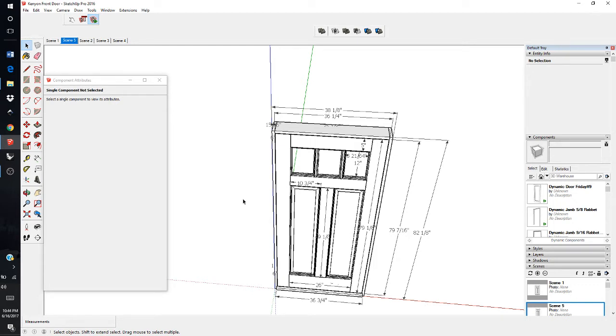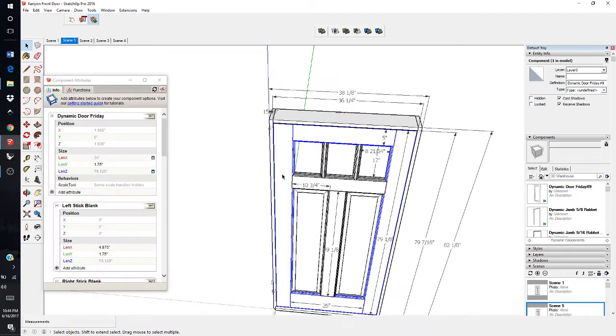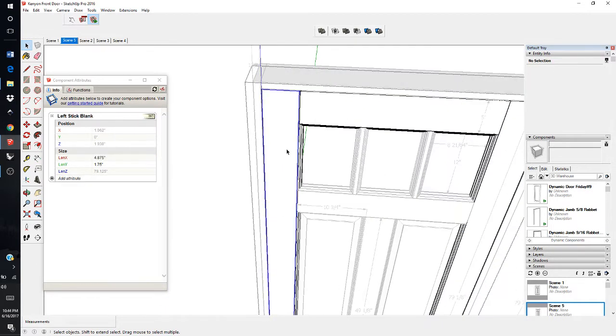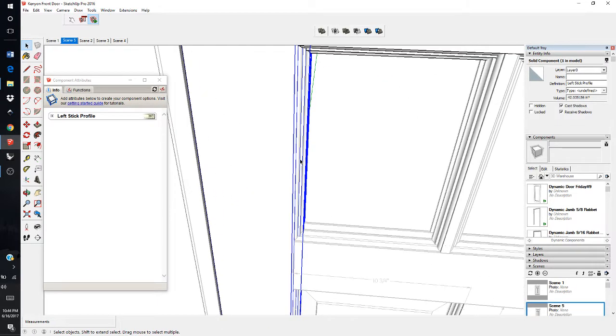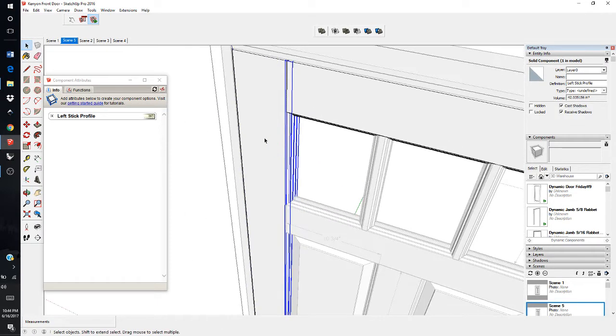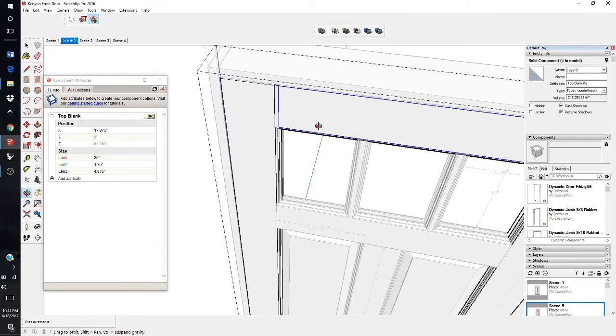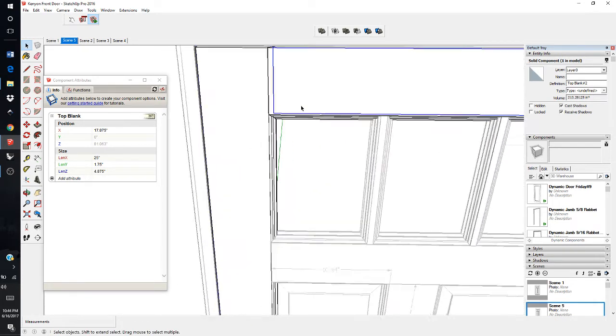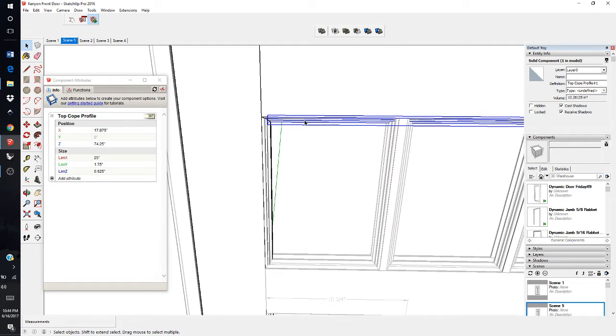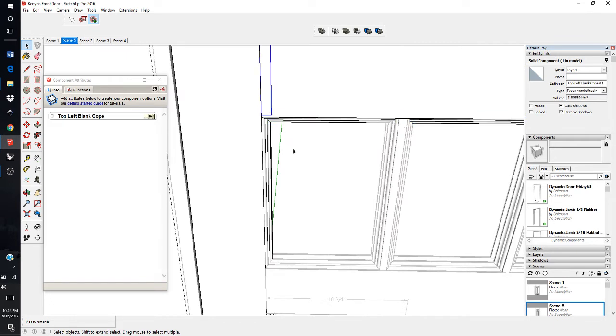In SketchUp here, I've made what they call dynamic components to make my door slabs. It is made up of essentially blocks which I have glued profiles to and told them where to sit in relation to each other. So as you can see, this top rail consists of a center block and an edge profile and an end cope.